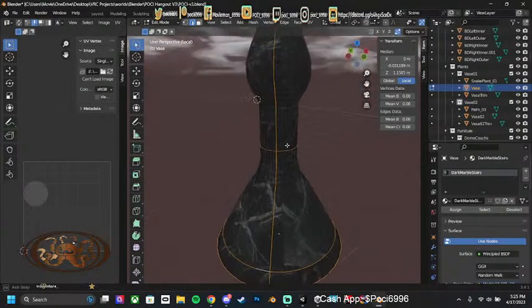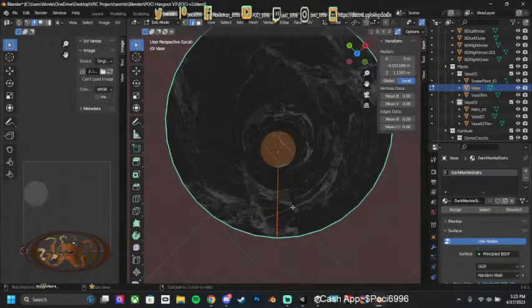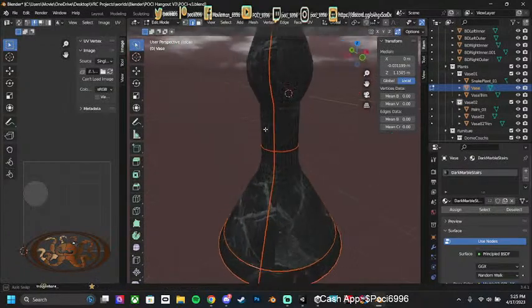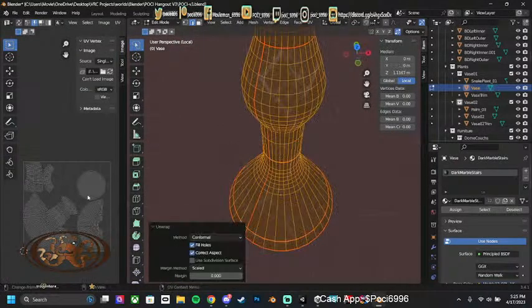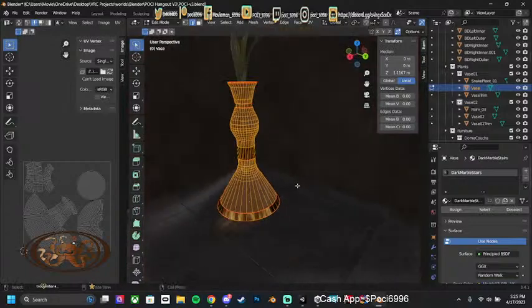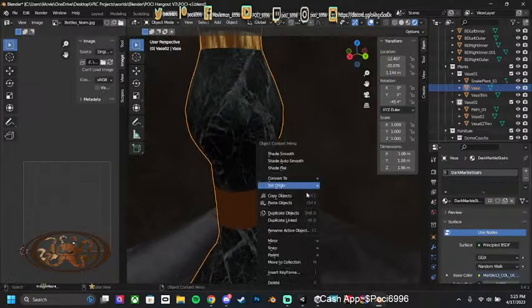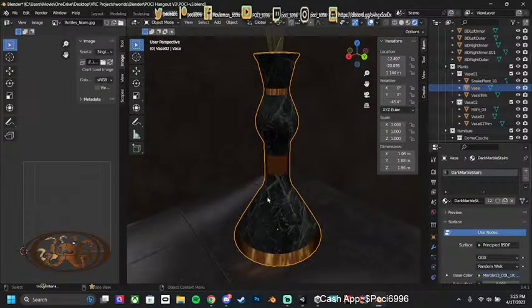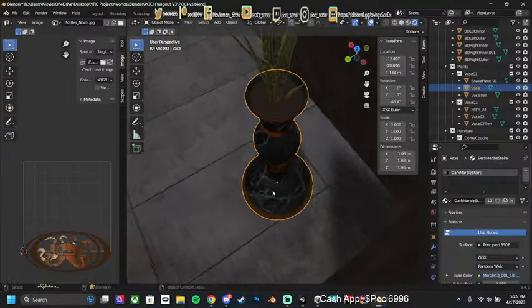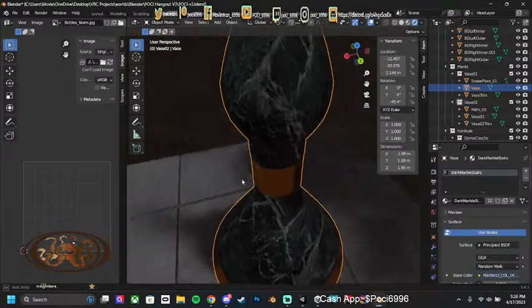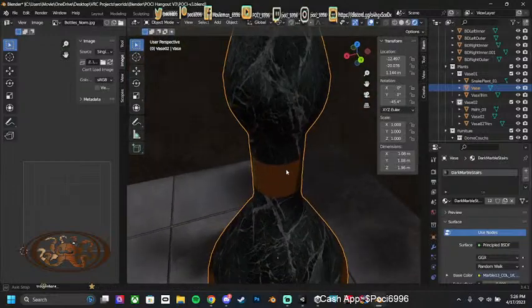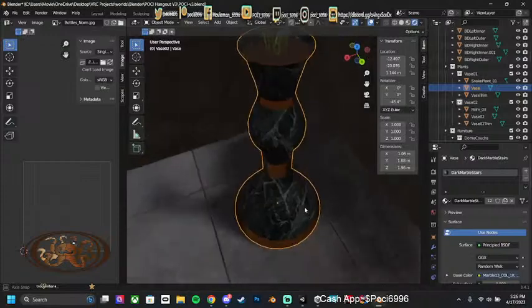That should be everything. So what that's going to do, if I go Control E, mark seam, and I go all UV unwrap, it unwraps it like so. If you scaled it. I already scaled it. I'll show you how to do that real quick in a second. So now, if we get out of tab and we see it, oh, sorry, those nasty lines are now gone. Like completely gone. There's no harsh lines anywhere. Everything flows. Looks really good. That's learning how to UV map properly so that it unwraps and looks nice.